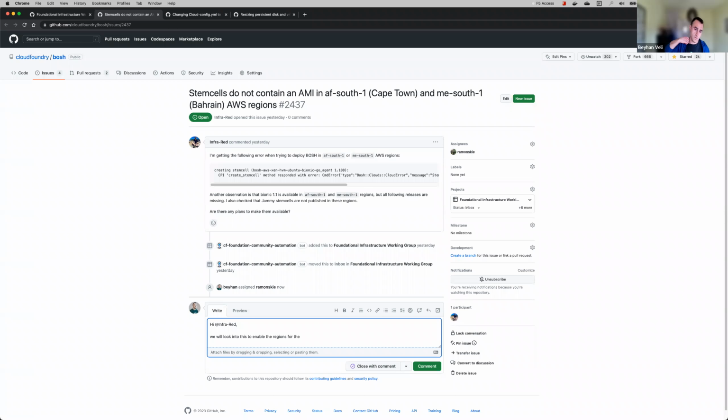This will work only for new stemcells, not old ones. It will only be enabled for the newer stemcells. I'm not going to copy over all stemcells.